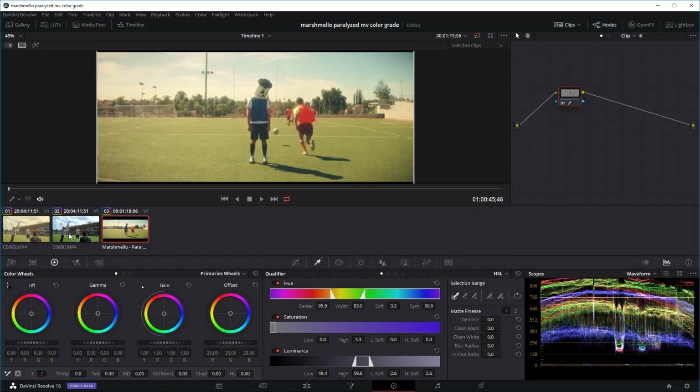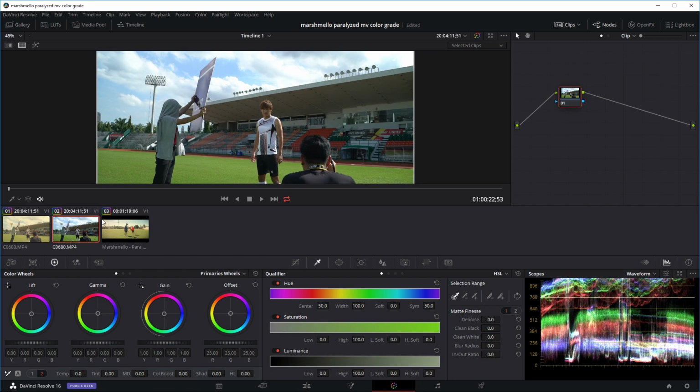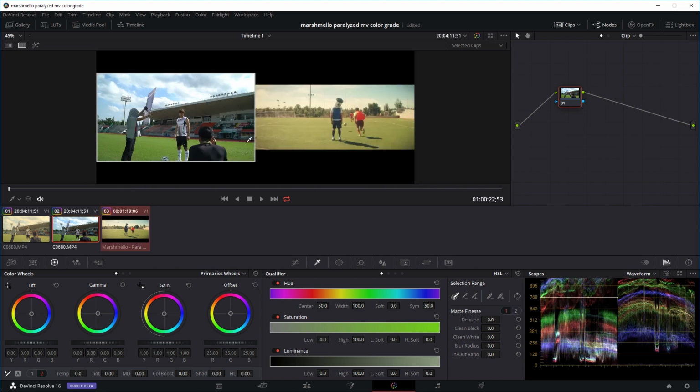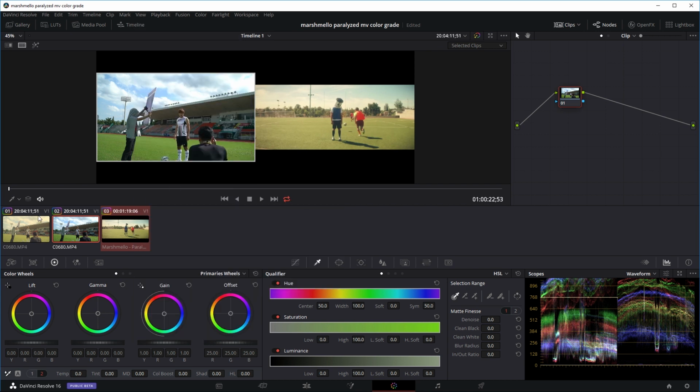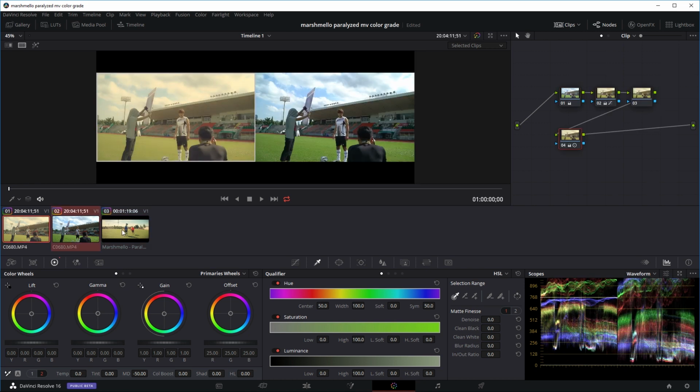Now down here you have all the clips in your timeline, so I can select multiple clips by holding Control, or if you're using a Mac you just hold Command. So I left click here to select my clip, press Control, and then click on the reference clip, the music video clip. Now you have to enable the multi-screen or split screen, so you go to View, go to split screen and turn it on and select selected clips. Now you can select multiple clips and they will all show on the monitor.